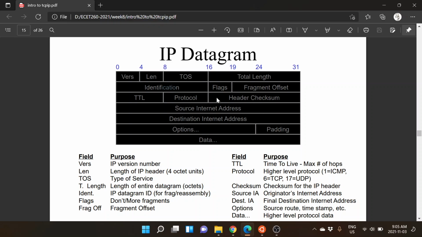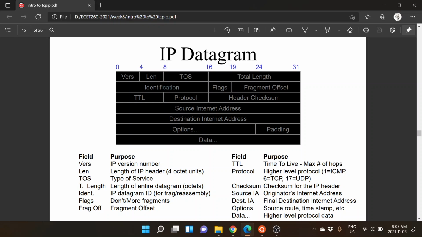And then there's another number for fragment offset, and time to live, the maximum number of routers it can hop through, although some routers can take more than one off the number. It's not like saying 20, I'll go through 20 routers and then die. There can be all sorts of different numbers, and your router will take something off the time to live every time it goes through it.